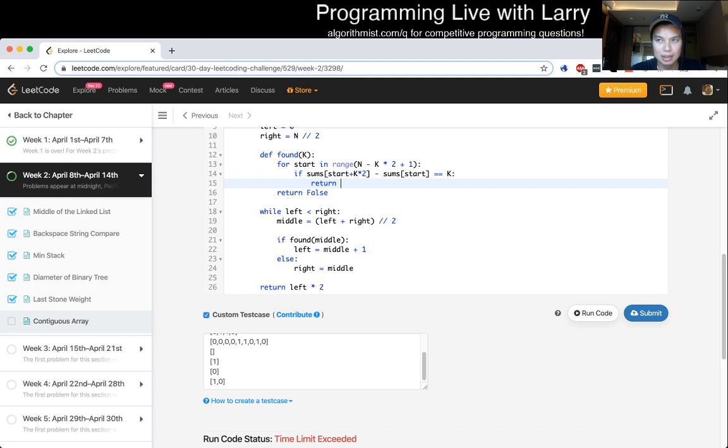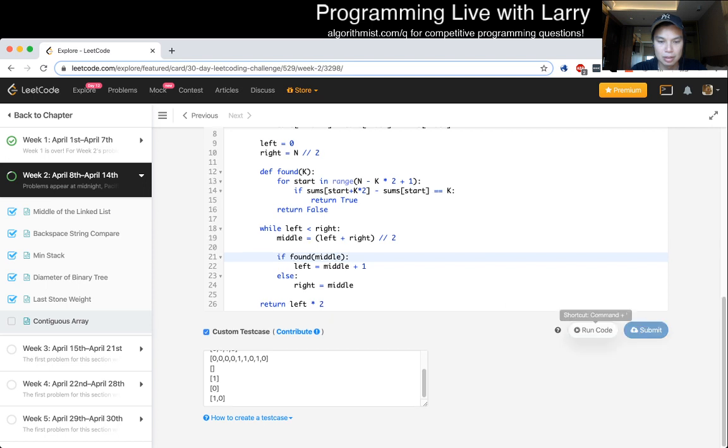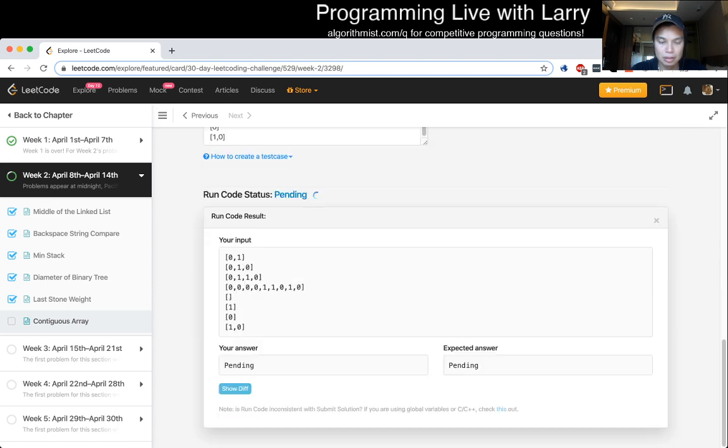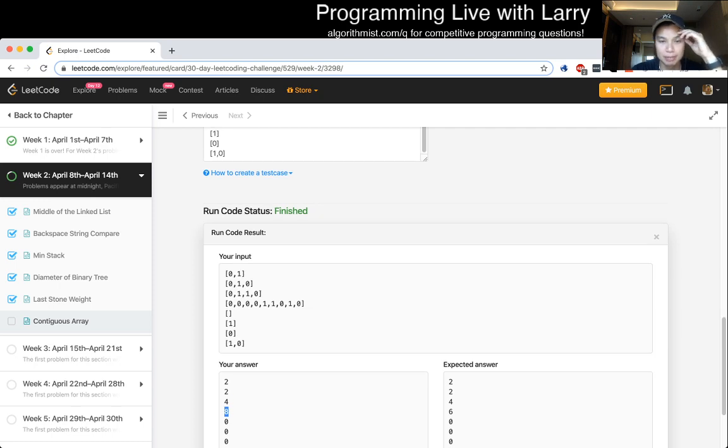But instead, yeah, because it's true at 3, it returns 8. So it returns the first answer that's after this answer. Okay.